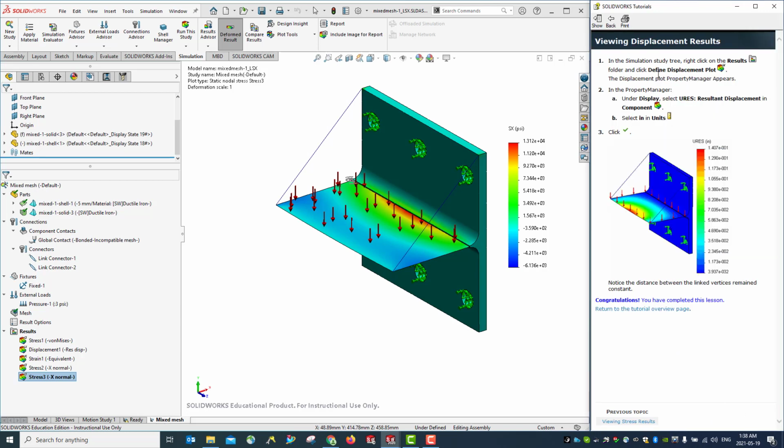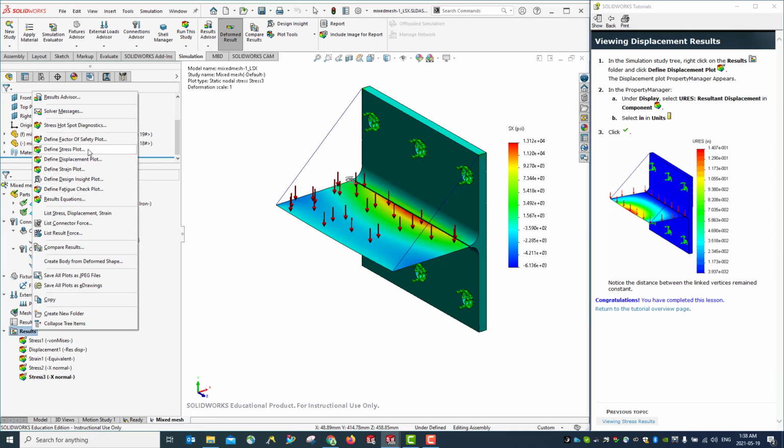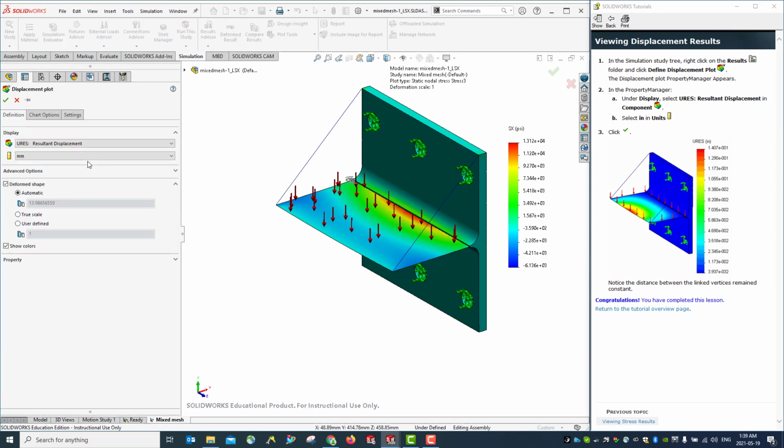Then in the results we're going to define a displacement plot. Define displacement plot.